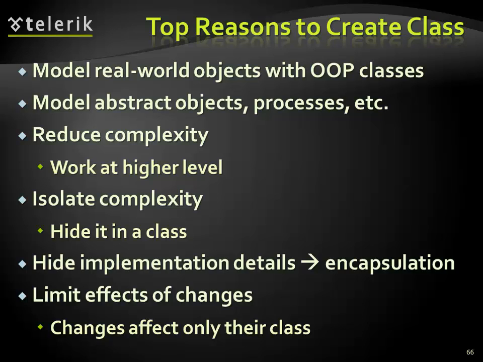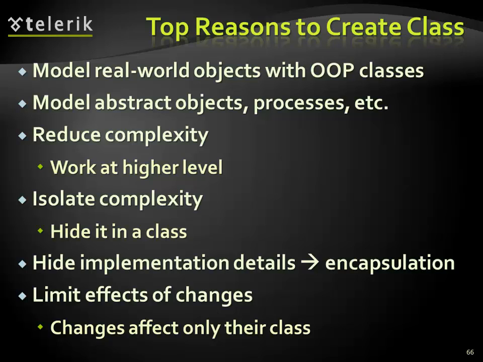So if some calculation is done within a class and the class offers a method calculate, this method knows how it does the calculation. So if we decide to make a change to the way a calculation is done, like to achieve better approximation or something else, we simply go and do that within that method, but the method still returns accurate values to its callers. So any changes within the method are done inside the class, and the class callers don't really need to know how the method does the calculation. They only need to know that when they call it, it calculates and returns the right value.